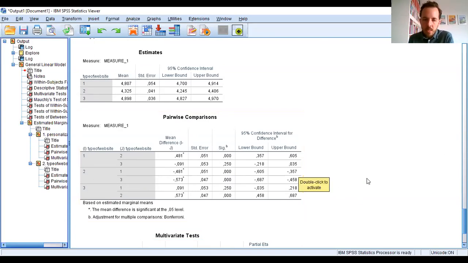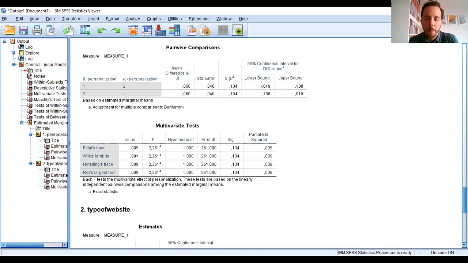So here, main takeaway point, if you do those post hoc tests or those pairwise comparisons, all conditions are compared to one another and you will know exactly which conditions differ from each other. All right, so for the main effects, we're good now, right? So we know that there's one main effect of type of website and we know exactly which of the conditions differ from each other. But we don't know yet exactly what this interaction effect that we have actually means, right? We know that there is an interaction effect, but we don't know exactly what it means yet.